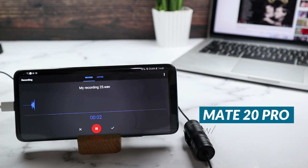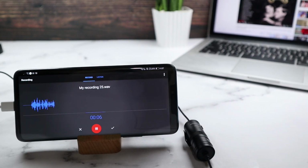Okay, so switching now to the lavalier mic. The audio has definitely improved, and this can help you get more of those wide shots while maintaining clear audio.